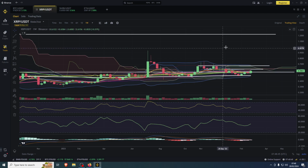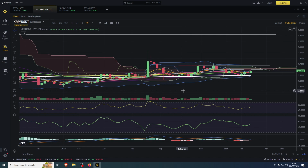So, I think that this is a decent one to hodl anyway, so long as you're not expecting hundreds of X's. I know that Twitter and YouTube seem to think that XRP is going into the hundreds of dollars. I don't see it myself, but a new all-time high seems reasonable. $5 perhaps, maybe even double that, but we'll see.